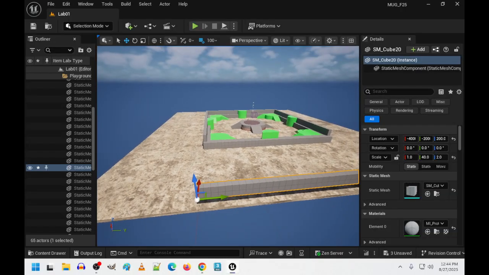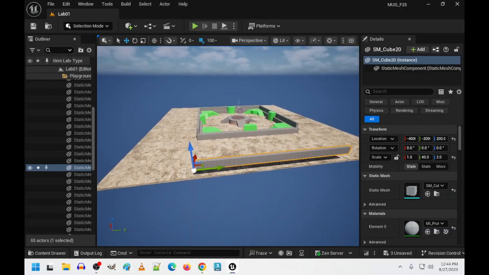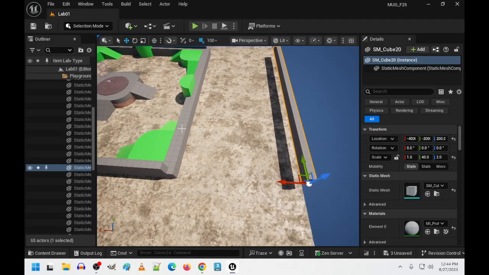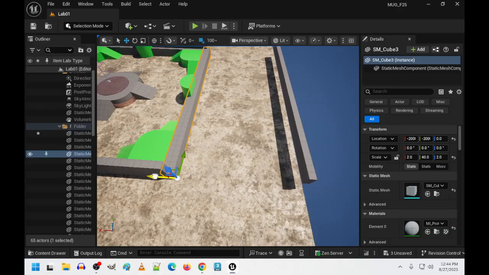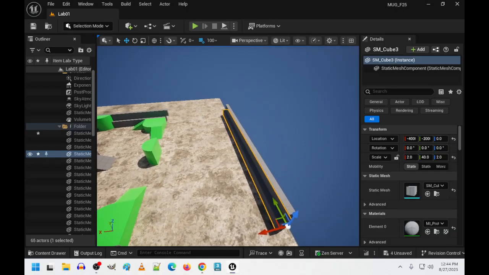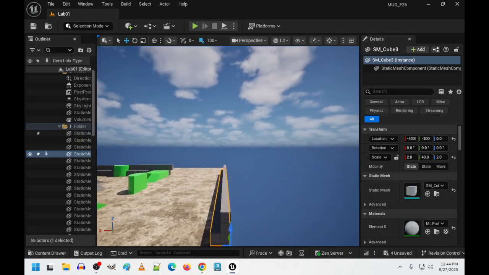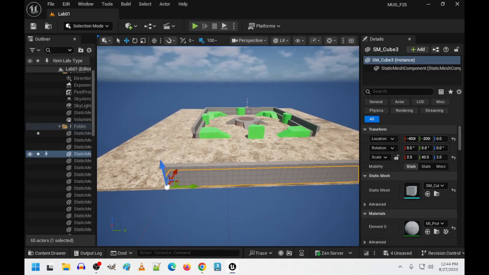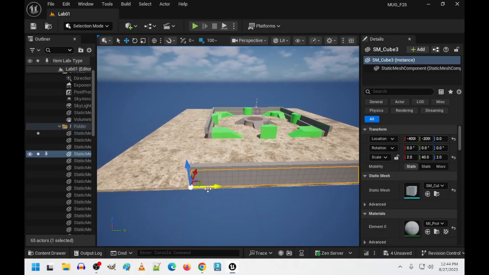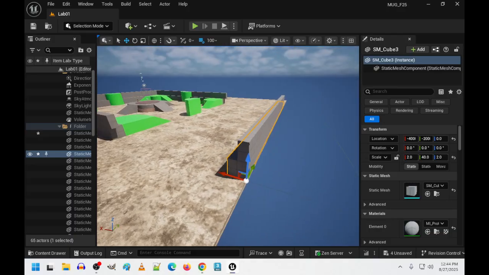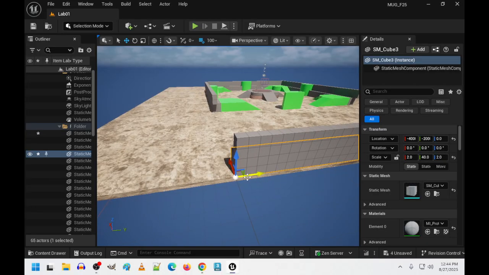Oh, the wall's made of multiple pieces. That's fun. I can select this and move this out, and I can get a better idea. And so again, it's scaled 2 on the X, 40 on the Y. So I would make this 80.